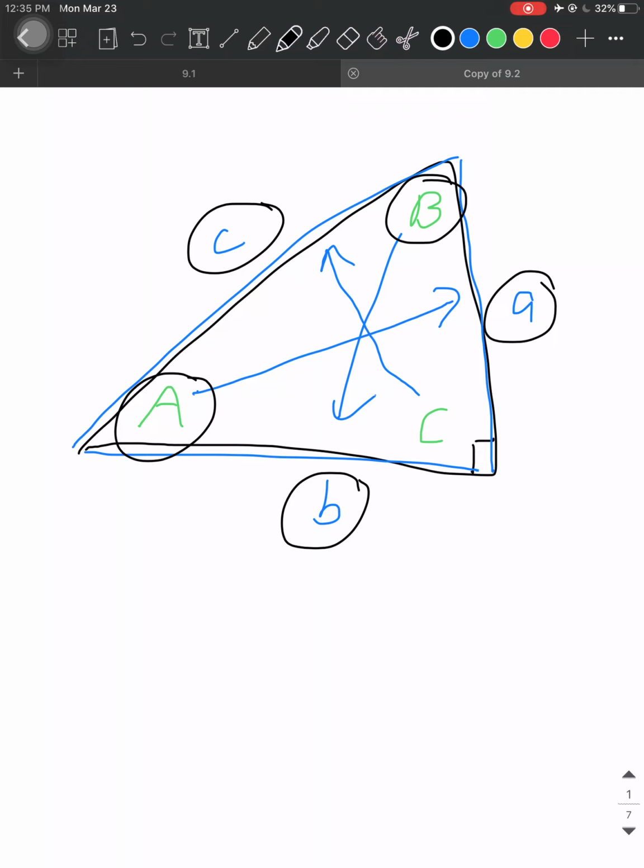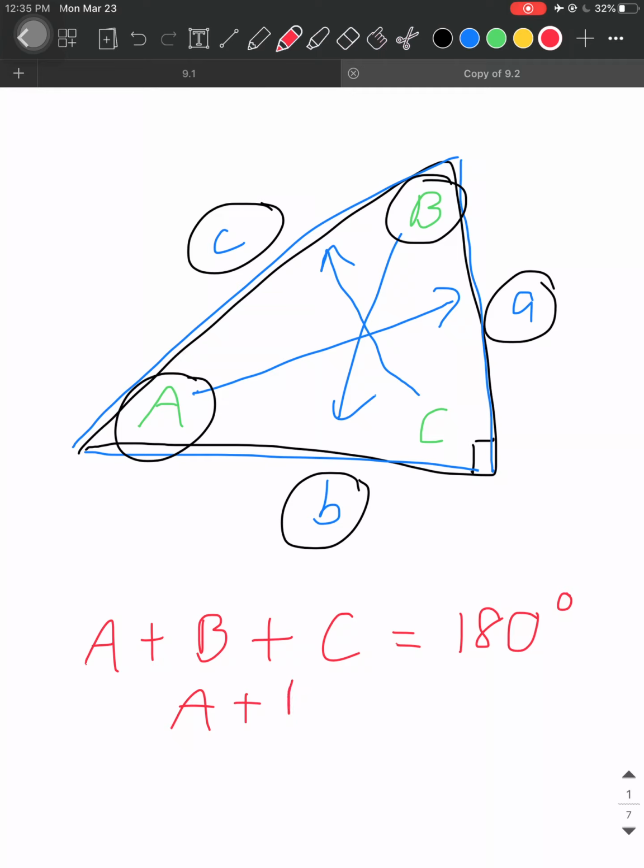Okay? And remember, in order to solve for all five of them, we have two big tools. The first big tool that I told you guys is A plus B plus C equals 180 for the triangle sum. And because we know that C is a right angle, that means C equals 90 degrees, then A plus B should equal 90 degrees, right? So this is one of our big tools in here.